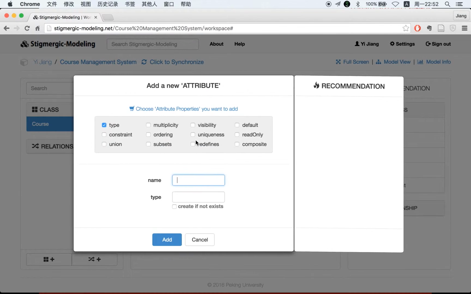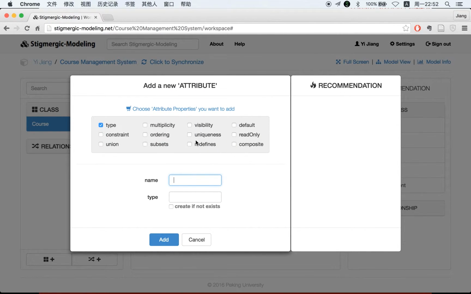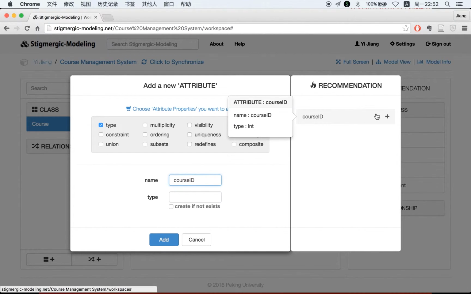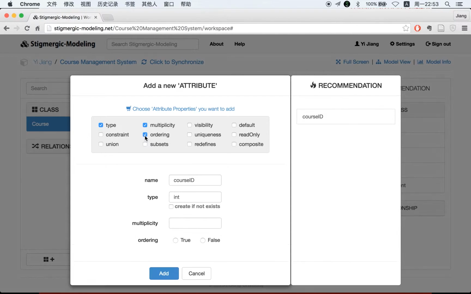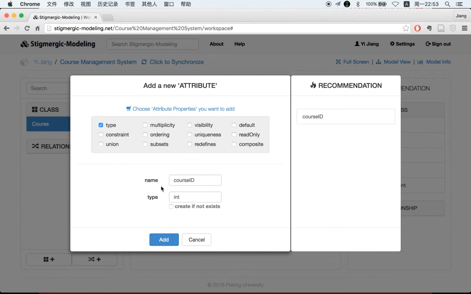cost. So maybe, for example, you think that every cost needs its ID, so we can just build an attribute called ID. So when we type in ID here, maybe some previous modelers have already built an attribute called cost ID. I think cost ID may be a better one, so I just choose this one, and there is some detailed information of this cost ID, and every blank will be filled in, the tool will help you to fill in the blanks here. You can also add more attribute properties here, but I think maybe the name and type is enough. So I just choose this one.